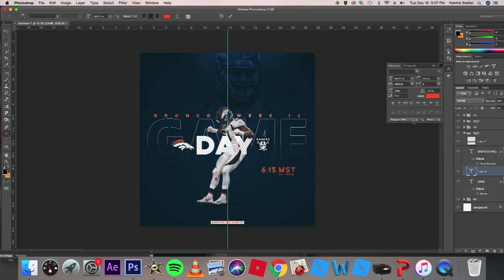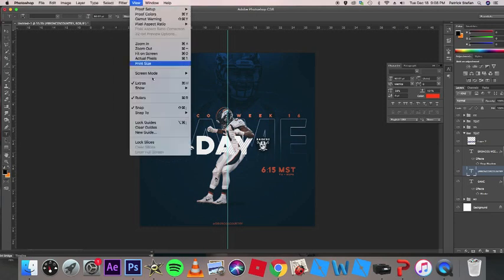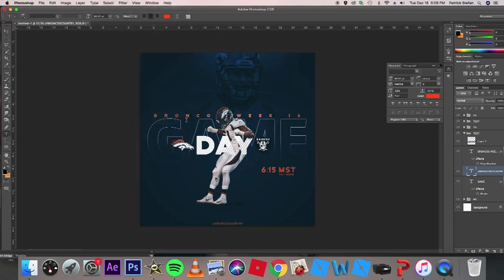Nothing too fancy. I'll bold it just to make sure it's centered. I'm gonna Control T, drag this over to my middle. Do we need to bold? We really don't. Yeah, let's just do it like that. Alright, so we got our basic. I'm gonna clear the guides now, show you what it looks like without them. And this is our basic ending.